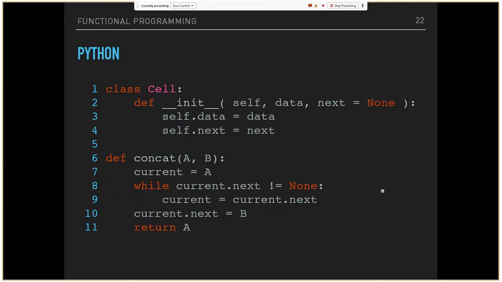I just wanted to show what it looks like in Python. If you look at the Python code, only lines 6 to 11 are the actual concatenation code. I took this from some online source, and I think it's from the standard Python library. This is what the actual Python concat looks like, where you have a data cell which defines the linked list, and then this is how you concat. You start with the first element and iterate over the first list, and when you reach the end where the first list has stopped, then you append the second list.